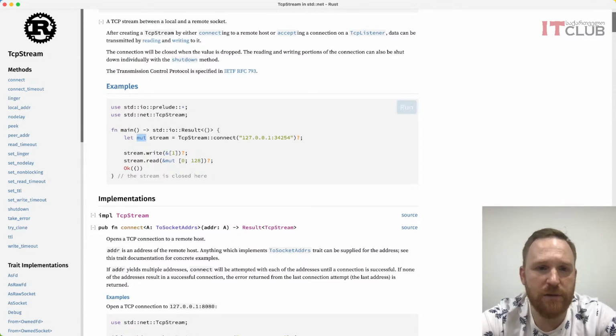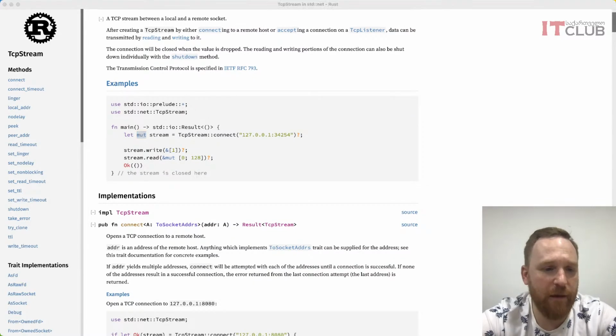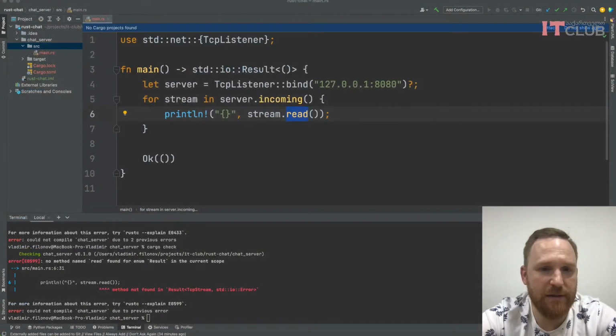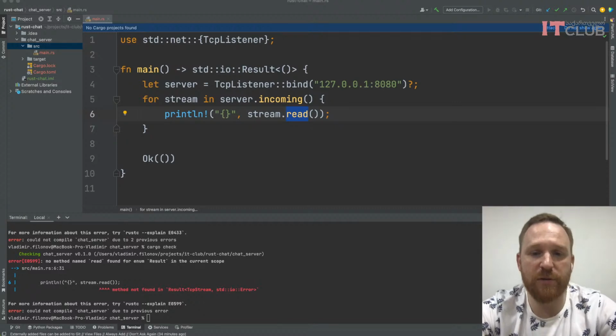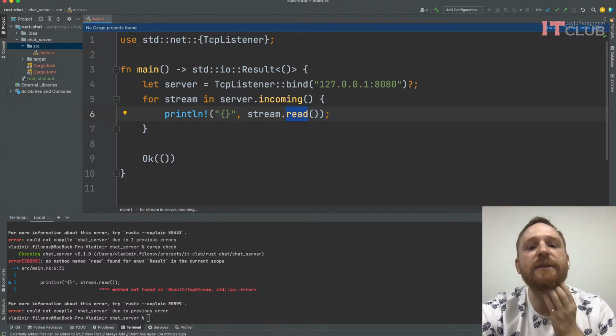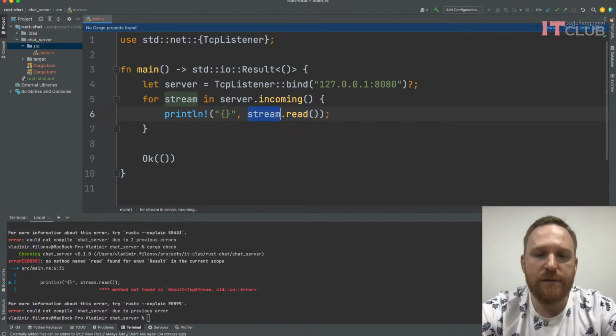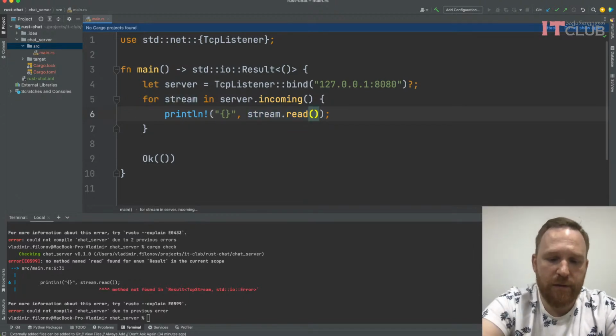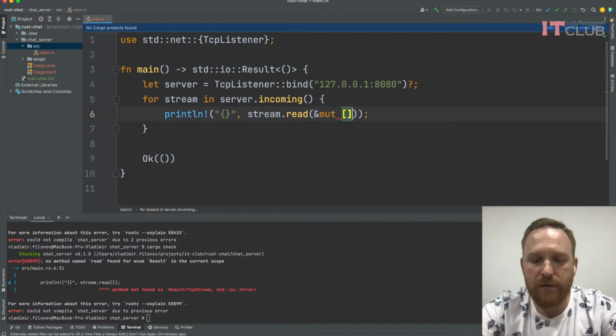Interesting. What is mut? I think my bad. This is mutable variables and mutable types, but so we need to mut. Let's read.